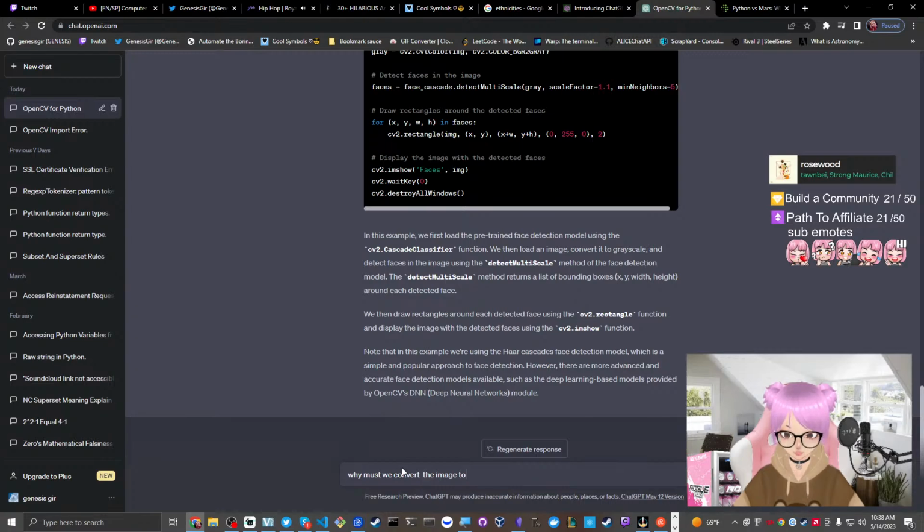My assumption is because it will make the detection model analyze the image better.